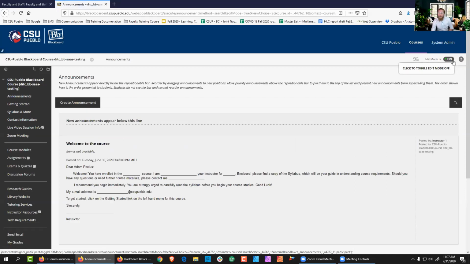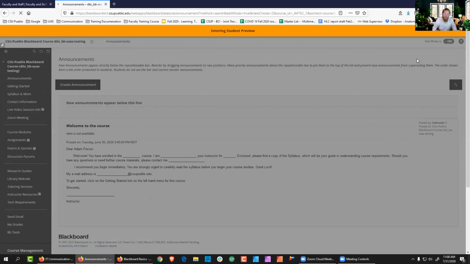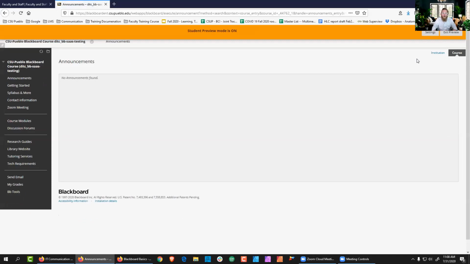I'm going to turn my edit mode back on, and just to the left of that is a really very helpful tool. That is your student preview mode. Student preview mode actually provisions you an account within the system to be looking at this course as a student. It's a true student view. You can take your tests, you can take your assignments, you can input grades for that student. One of the things that you need to keep in mind though is when you click on student mode, it's going to take you in as a student, and so it's going to take away all editing privileges that you typically would have. You'd be able to go through the course, take all those tests.